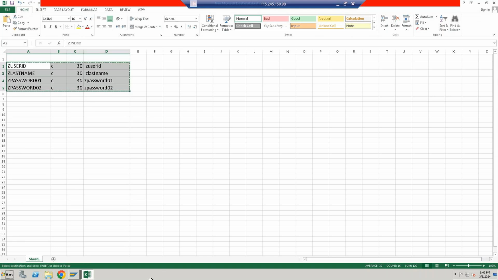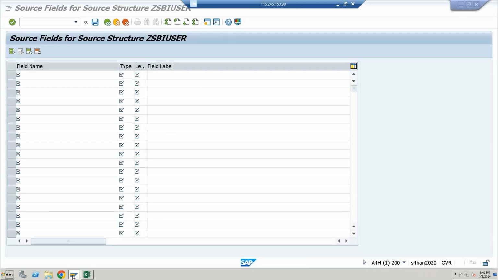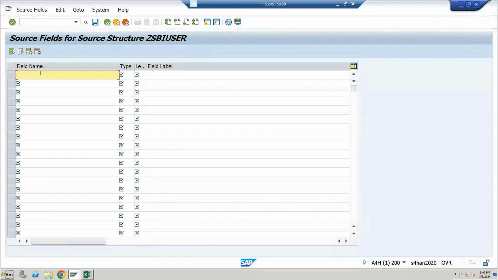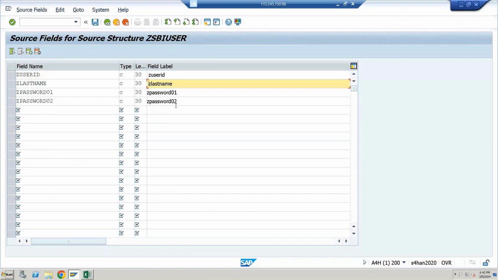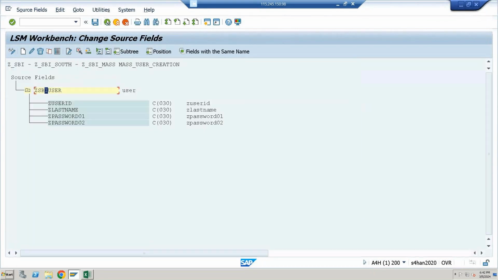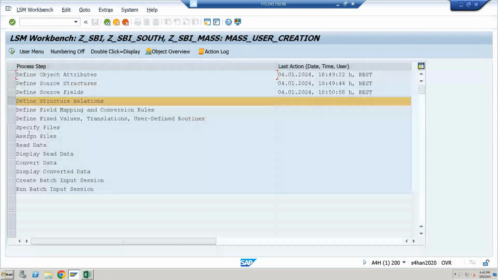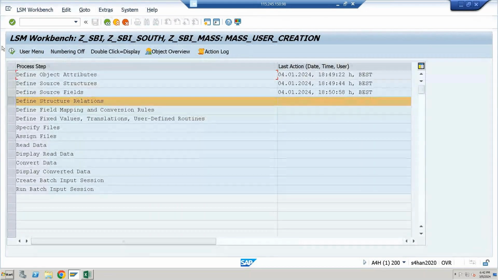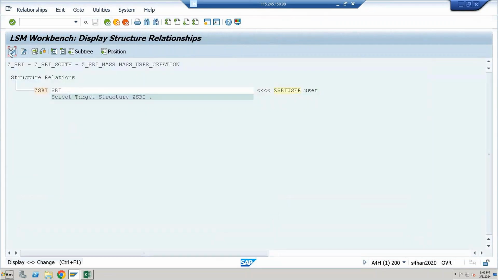Copy this data and paste it in this table in this way. After you copy the data, save this data, go back, save the data once again and go backward. Next one is define structural relationship, go for it, change.